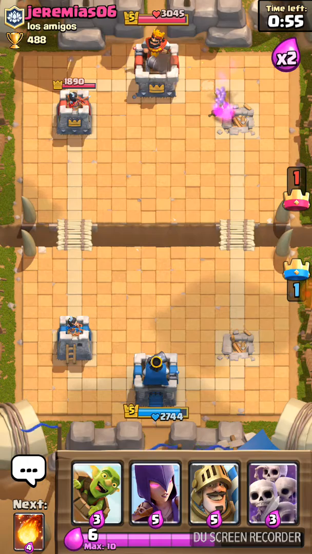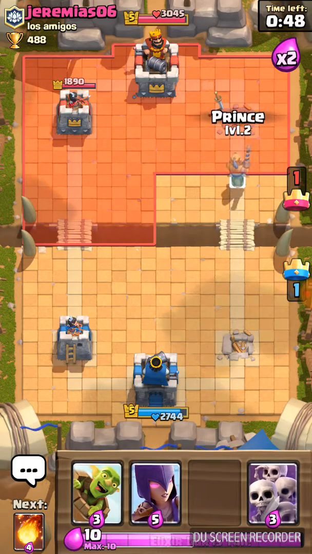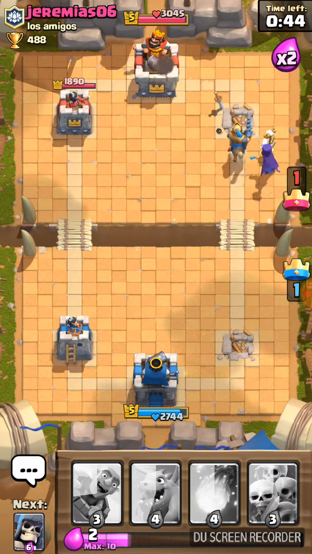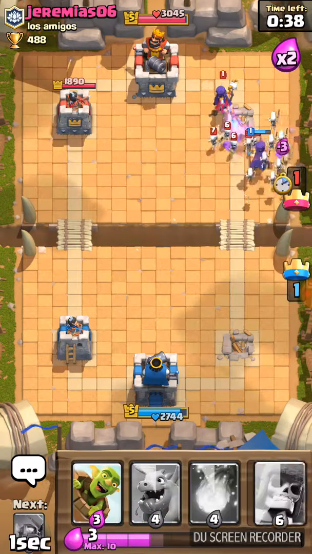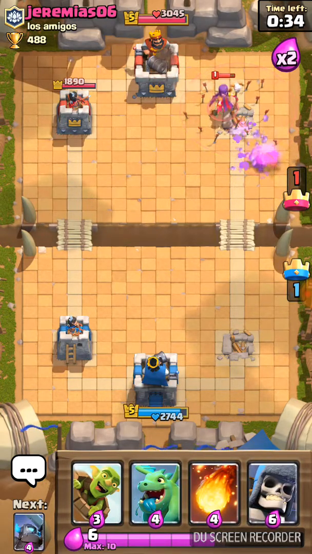We're doing pretty good right now. Come on. Alright. I'm saving up for both of these. These two. Go Witch and go Prince. In my opinion, they're like the strongest in Arena 1. If you guys don't know, I was in Arena 1. Alright, where are you putting in the skellies too? We can do that.